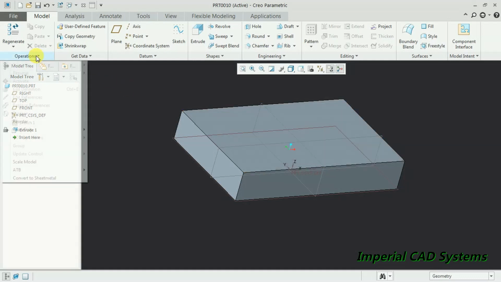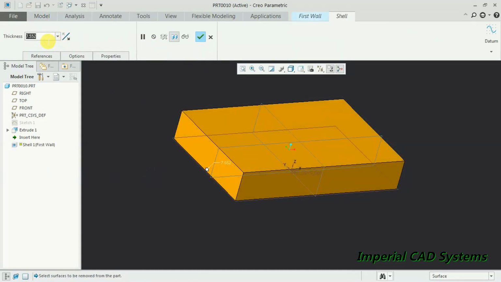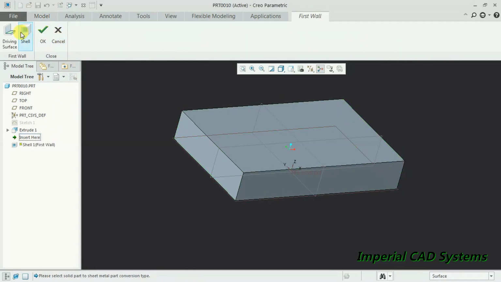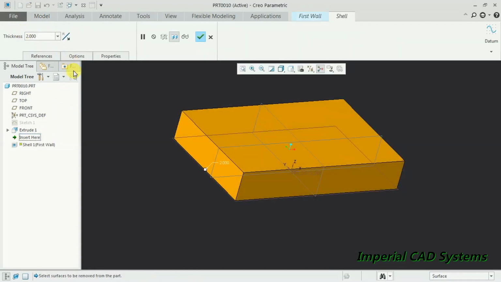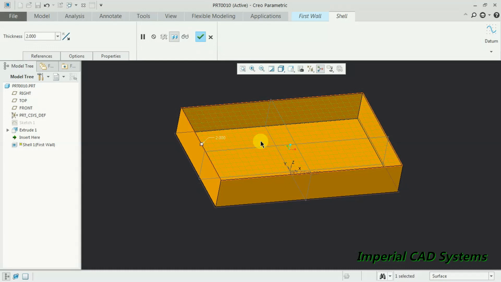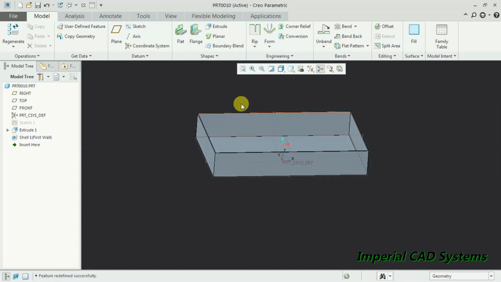For that, in Creo sheet metal, go to operation, convert to sheet metal, then go for shell option, give the thickness required for that, 2 mm, go for OK. Here you need to use the shell, select the sheet, the top surface. See, now it will be opened, and it looks like a sheet metal with some 2 mm thickness, a box type, but it is not fully converted into sheet metal.